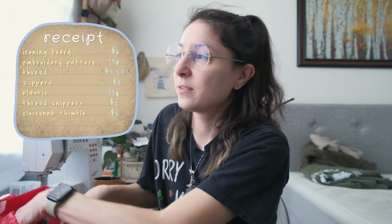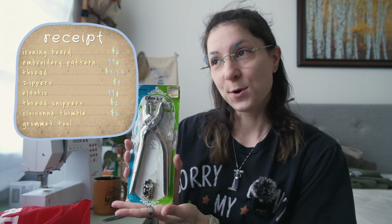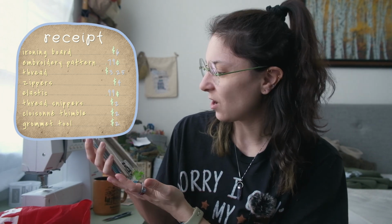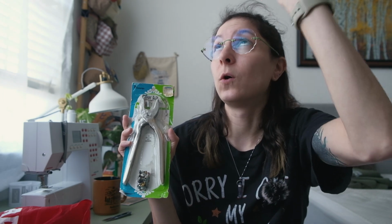And then another thing I got for $2 and something I really needed is a grommet maker or an eyelet maker. I don't know what you could call that possibly, but it's so old. Right here, there's a tag for JCPenney's and it was originally $1.98. I don't know how old this is, but I think it's really old and it's still in the original packaging. It still has eyelets in it. So great. When I was making my curtains, the leather straps that hold the curtain rod up, I could have definitely used one of these. This is what I really needed, but I didn't have one and now I do. So I can't wait to use this in the future.